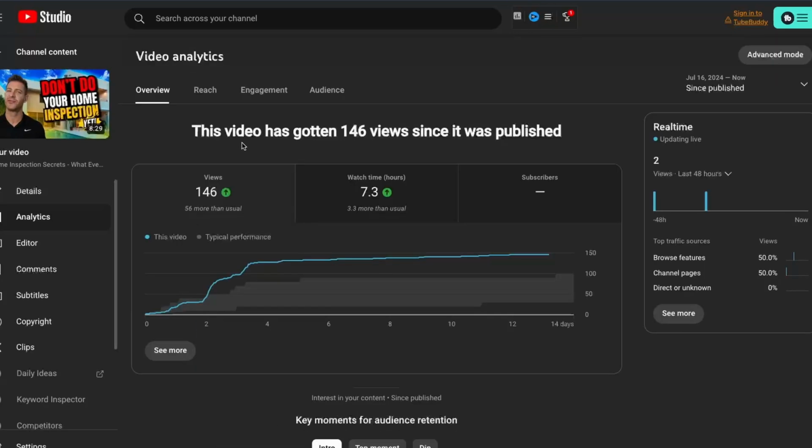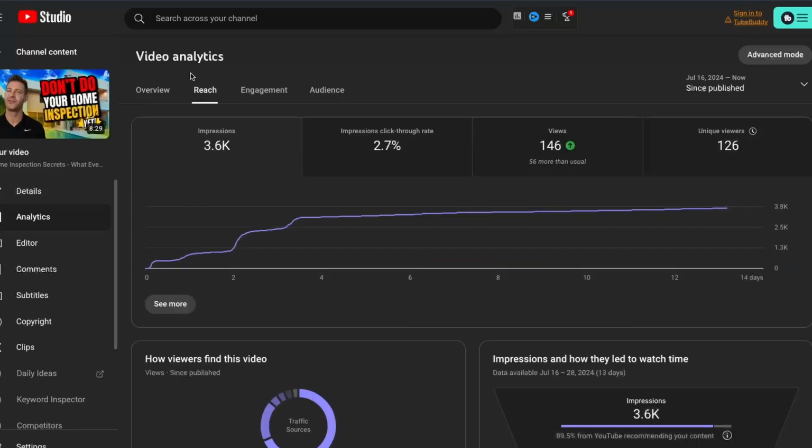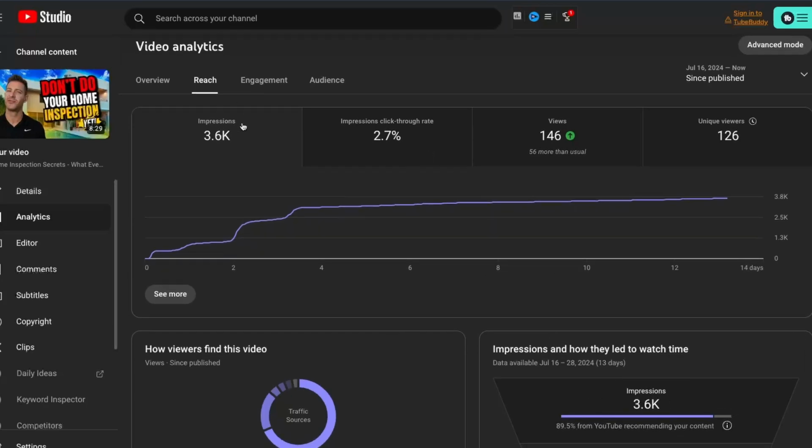And next, what I'm going to go over is how to track and analyze your CTR, your click-through rate. So you're going to click your Reach tab right over here under Video Analytics, and then you can see your impression click-through rate. The impression click-through rate measures how often viewers watch the video after seeing an impression on YouTube.